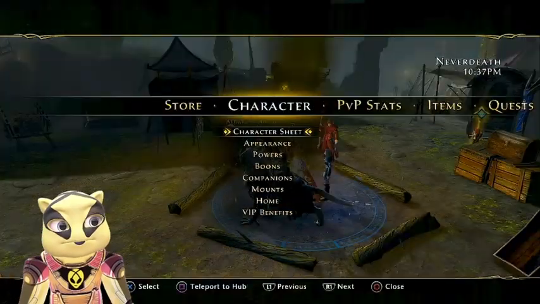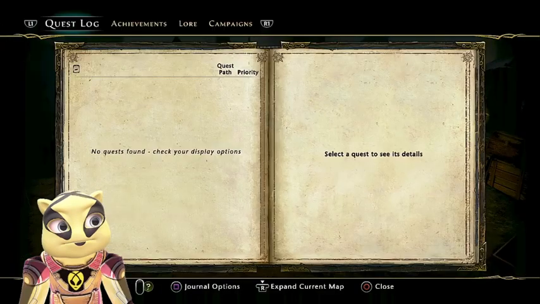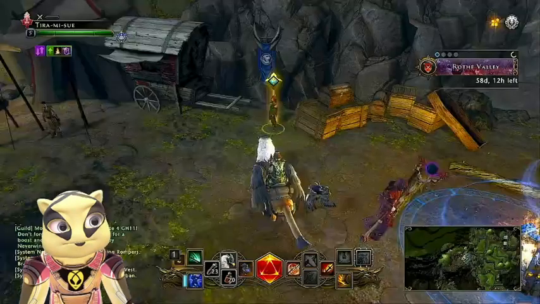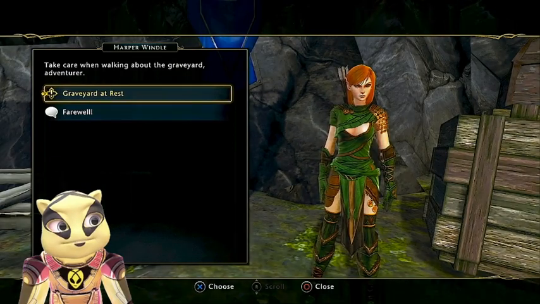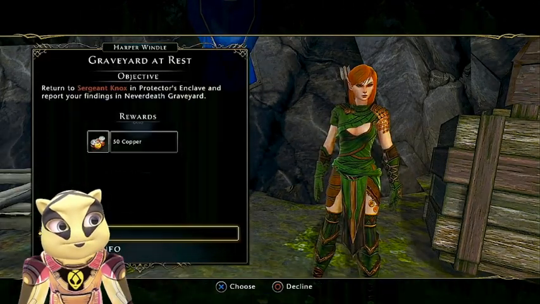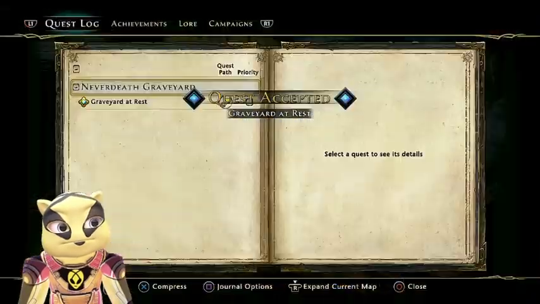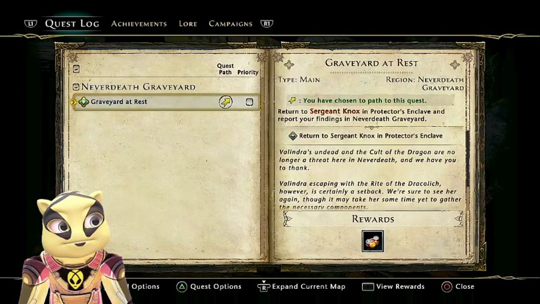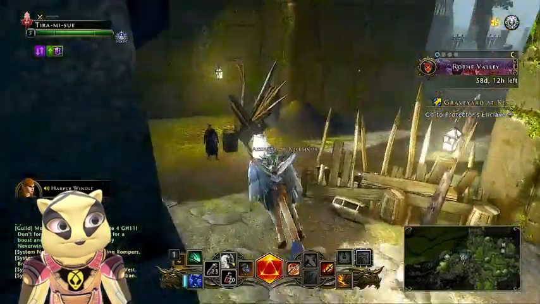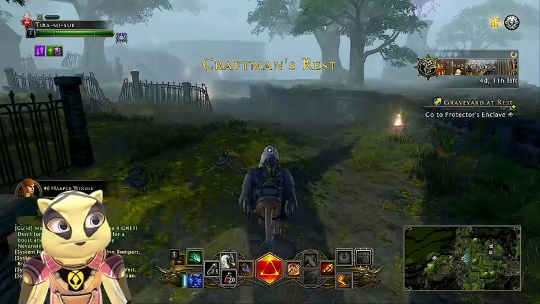Let's see what our journal says we need to do. Nothing. So let's go over here. Take care when walking. Speak to the harbor adventurer. Graveyard at rest. Let's do that task. Journal. High priority. This way. Do the spiky protection for the safe area.